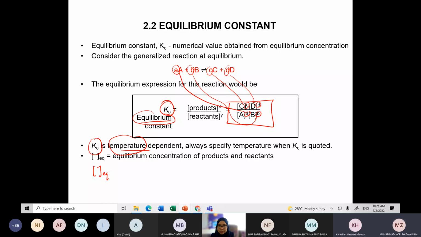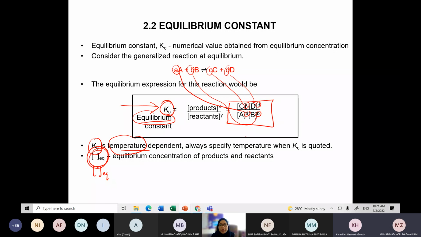If it doesn't say so, that means maybe it is not at equilibrium. So it has to specify that the concentrations are observed or recorded at equilibrium. Then only you can calculate for Kc. So this is very, very important. Don't just see that there is a concentration given to you and then simply calculate the Kc. No. You have to make sure that the concentration given is at equilibrium or not. So this is very important.